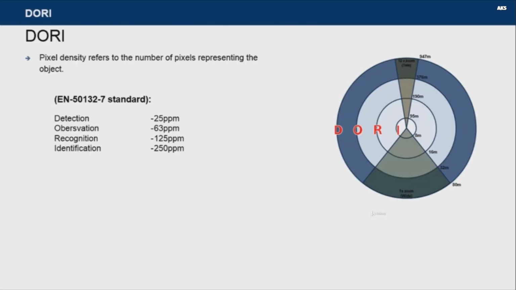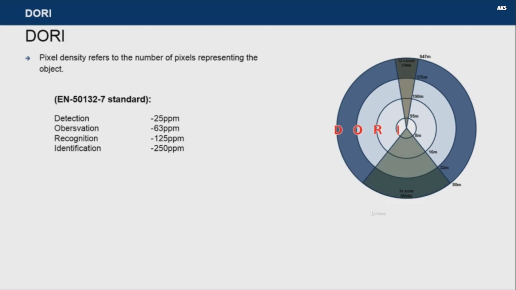Hello guys again. The DORI distance is a distance which makes it easy to pinpoint the right camera for your needs. When we say the right camera, we mean the right focal length or field of view and the right resolution, depending on the distance to the object, to respond to specific requirements such as detection, observation, recognition, or identification. DORI also defines the number of pixels per meter to detect, observe, recognize, and identify respectively.